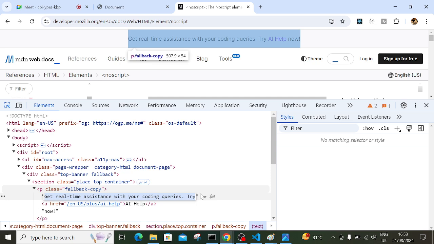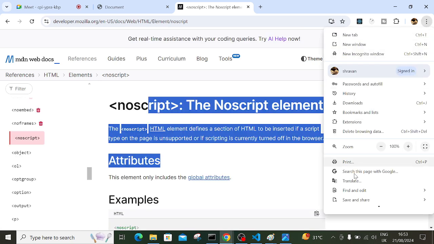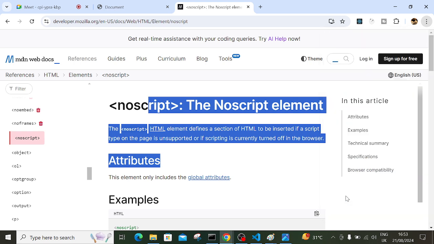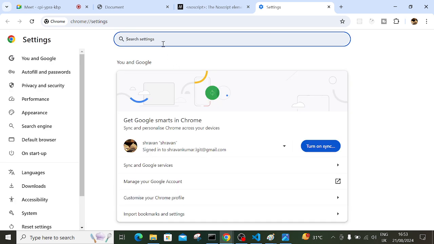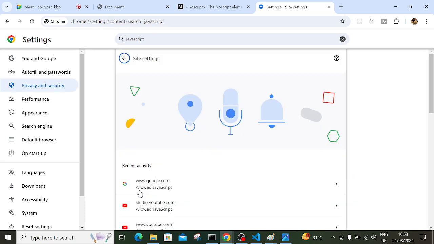Second option. There is a settings option. Go to settings and search for JavaScript. Okay, slowly come down. There is an option called site settings. So search for JavaScript and choose site settings.